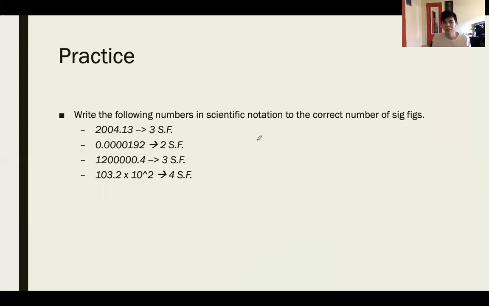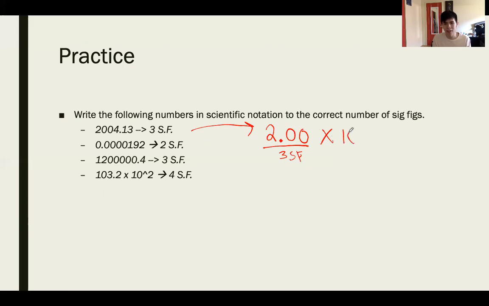So we know that when we're writing scientific notation, it has to be in the ones place first of all. So we're going to go ahead and put a 2 and a decimal right off the bat because it must be in the ones place. And then it's asking for 3 significant figures, so we're going to start adding significant figures until we reach 3. So this 0 is significant, that's 1. And this 0 is significant, that's 2. So we'll leave it at that. On this side, we have a total of 3 significant figures: the 2, the 0, and the 0.